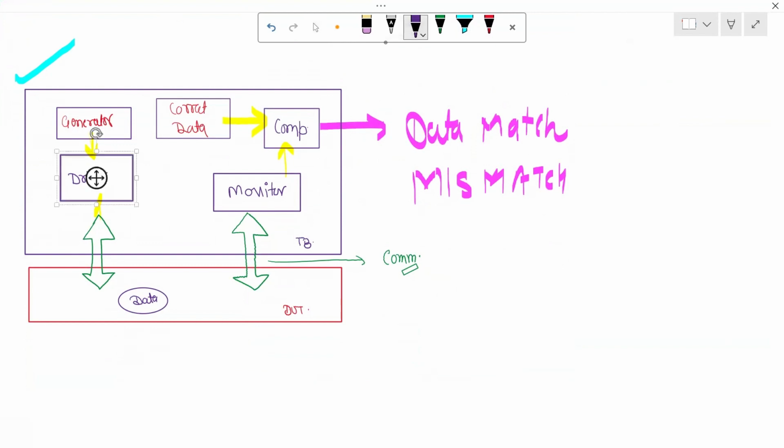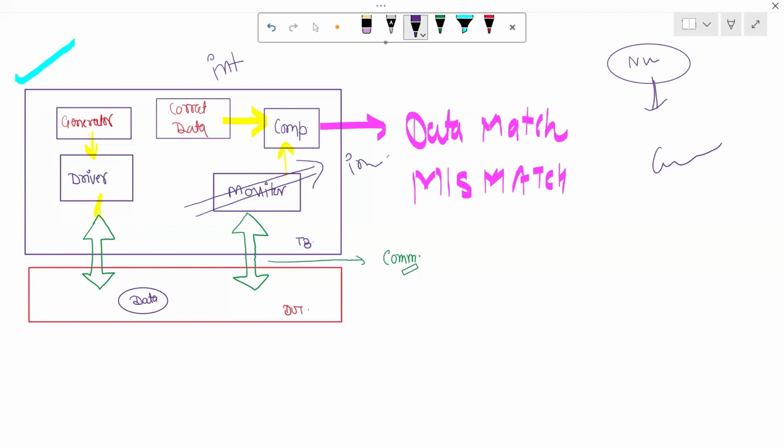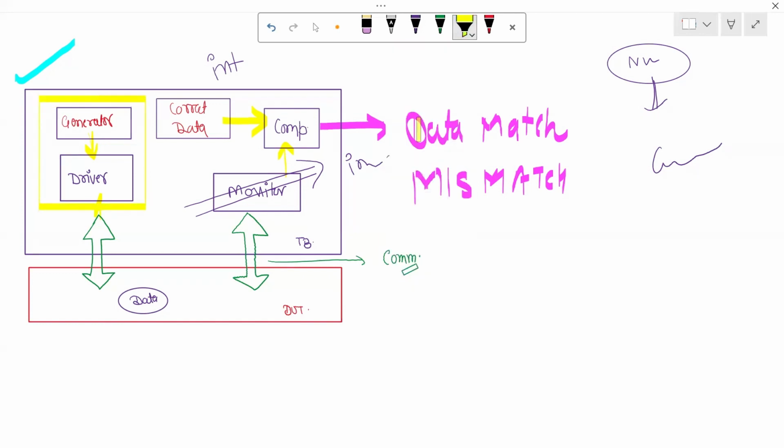Let us suppose Intel is using this one, and NVIDIA is using the same SystemVerilog test bench, but instead of this monitor, they are using Intel_monitor, and NVIDIA is using something like graphics capture, some random name. And it's not only about the name, I am mainly talking about the internal configuration, which I cannot show you now. But the main thing is the component. Let us suppose they merge both components, generator plus driver, and give them another name.